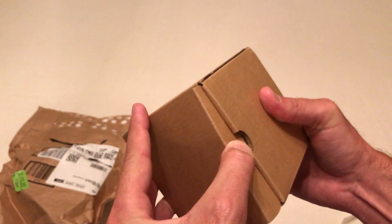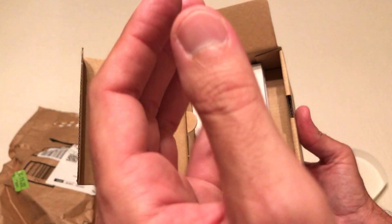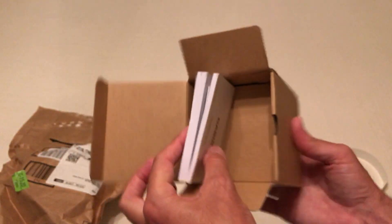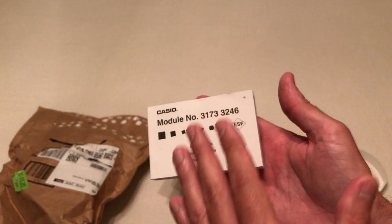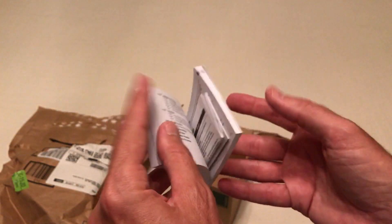I've had the PAG240 before. I got rid of it and went with smartwatches — I had the Garmin Instinct, the Santos 7, and the Garmin Fenix. But there was something about the Casio that I just missed. I love a watch that you don't have to connect to a smartphone, you don't have to have a charging cable, anything like that. And that's exactly what the PAG240 is. So let's take a look at everything we get.